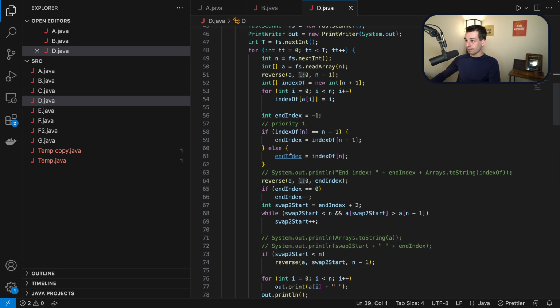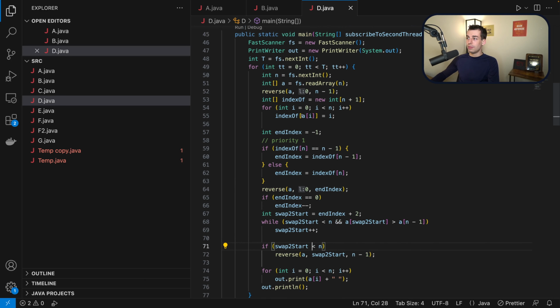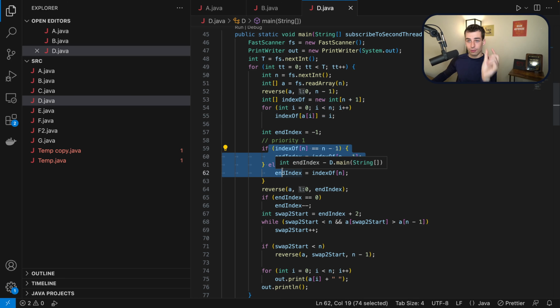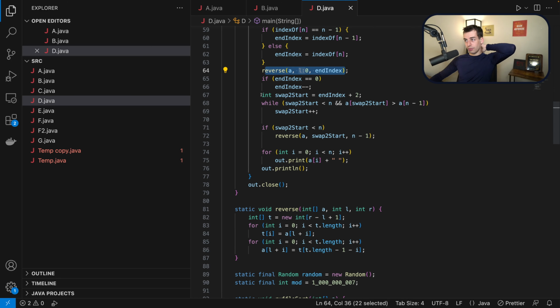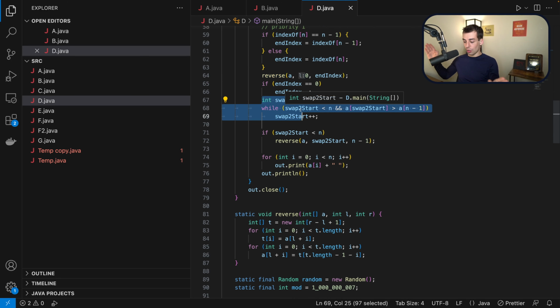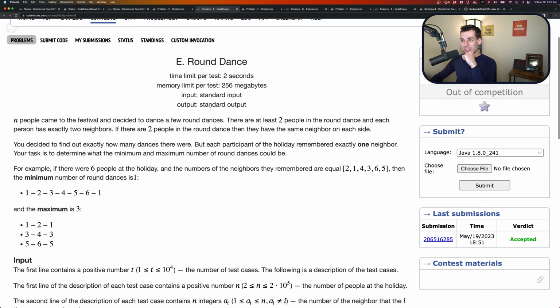So here's what the code looks like. We find the index of everything. And once we have everything's index, first we reverse the array. Then we get the index of everything in this reversed array. Then we find the index of the thing we want to put in the first position. We reverse that part. And then we keep walking through until we find a place where we are benefited by this swap. And then we make that second swap at the end of the array. Okay, that's the idea to problem D. Long explanation, but I think it works.